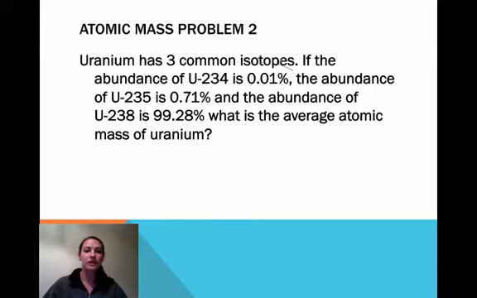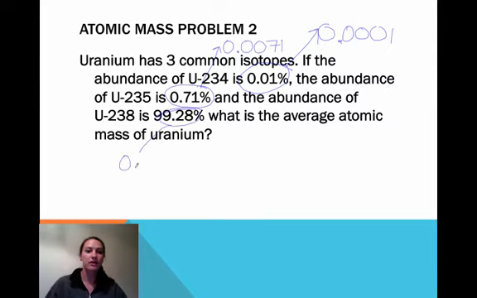This problem is a little tricky, not just because there's three, but because these percentages are so small. So you want to do 0.0001. It's going to be in decimal form. So I'm just going to convert these all first so that they're a little bit easier to read. 0.0071. And then this one will be 0.9928.